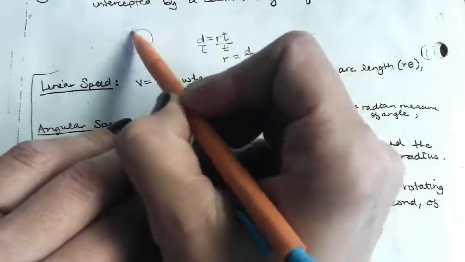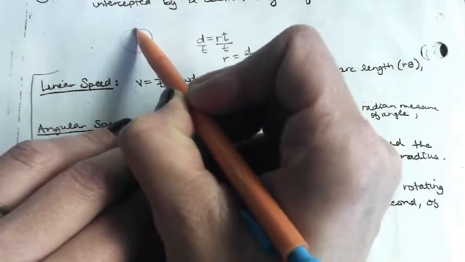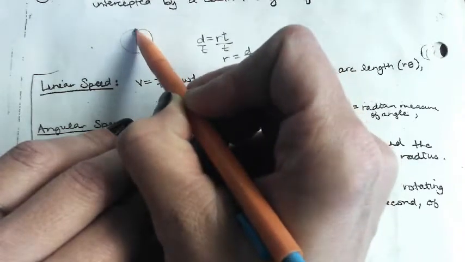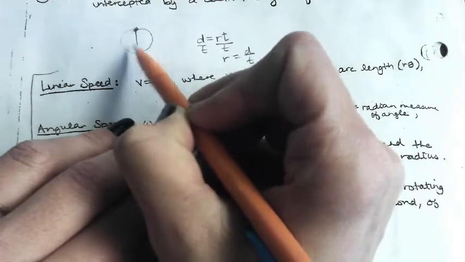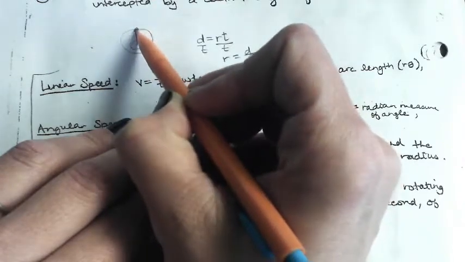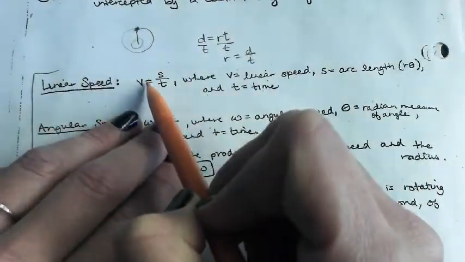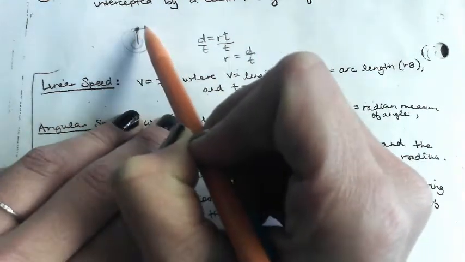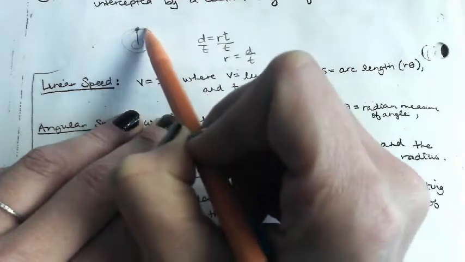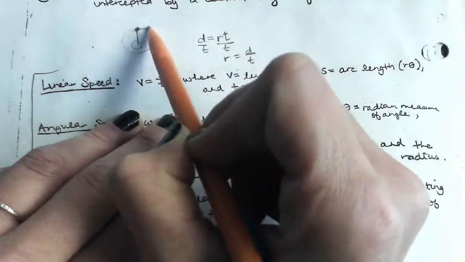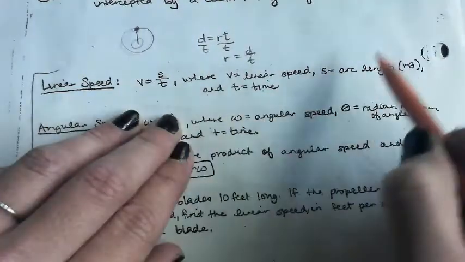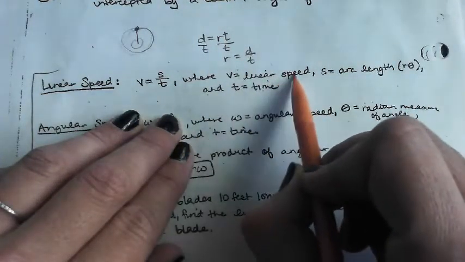Now, when you're traveling around something, we'll have problems like how fast is the second hand traveling? Not what's the angle it travels around, but how fast is it traveling, which does depend on the length of the radius and so forth. So if you want to know how fast it's traveling, you would need to know its change in position. Well, its change in position is going to be kind of tied in with the arc length that it surpasses as it rotates. And so here you'll see that velocity, or v, equals linear speed.